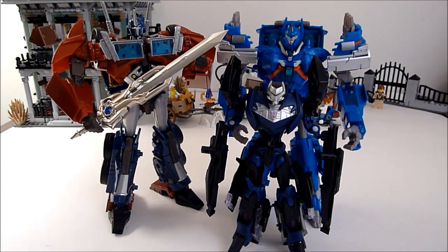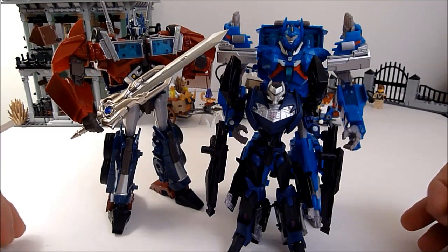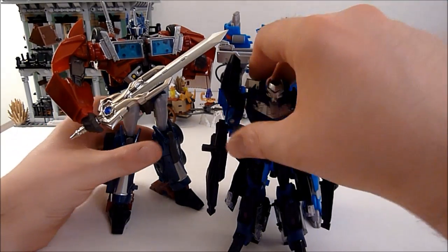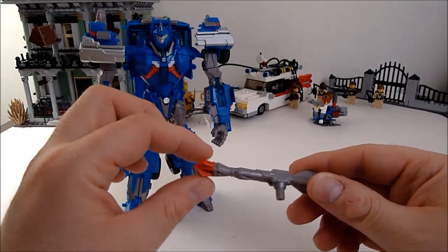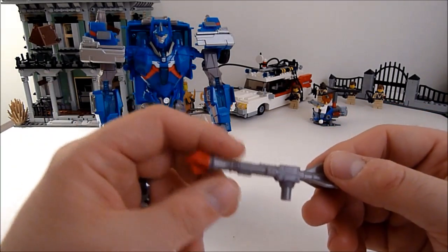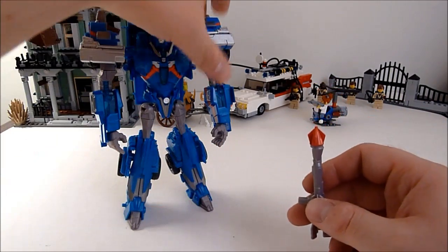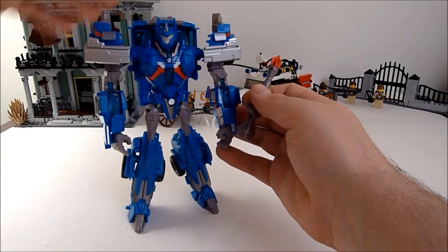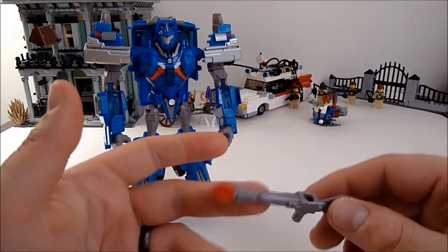And yeah, I think he looks really cool within the realm of the other Prime toys. So yeah, anyway, we'll move on from that to the weapons. Alright, first off, for his weapons, we have this little missile. It's very reminiscent of the missiles that he had on his shoulder launchers from the G1. And yeah, I mean, it's nice.